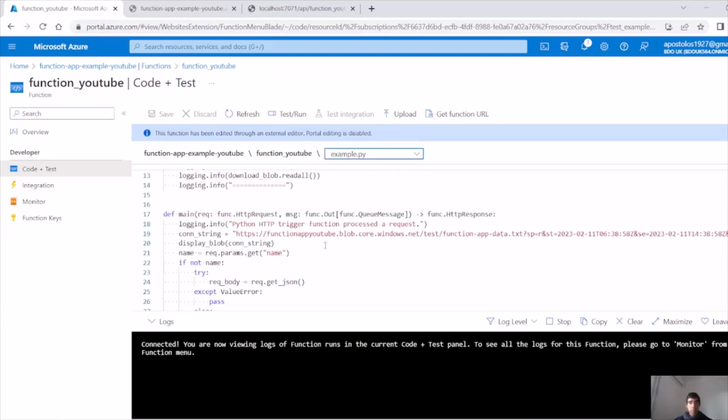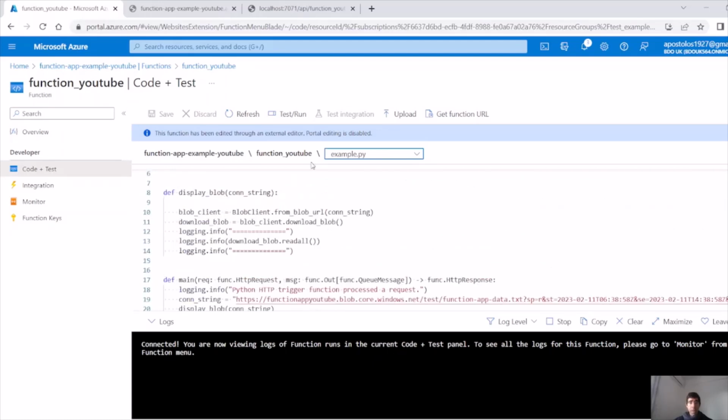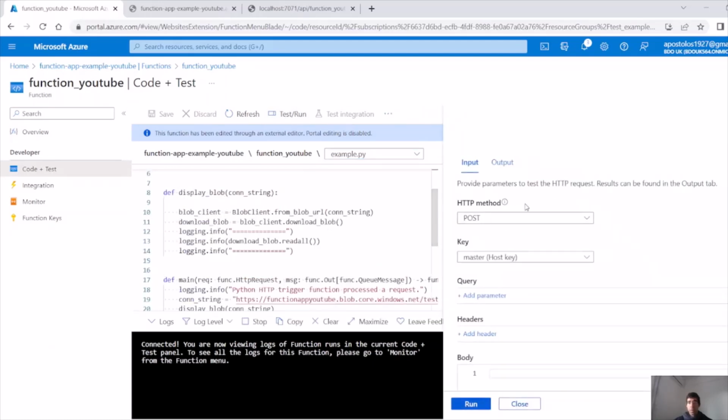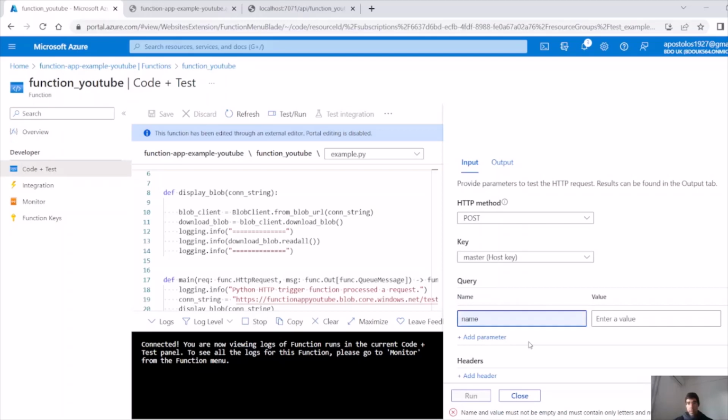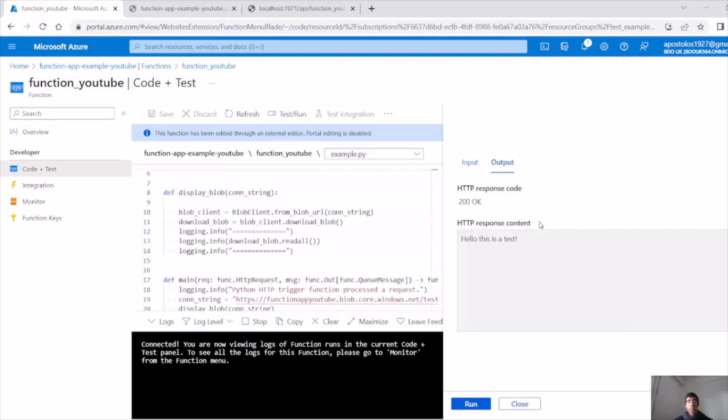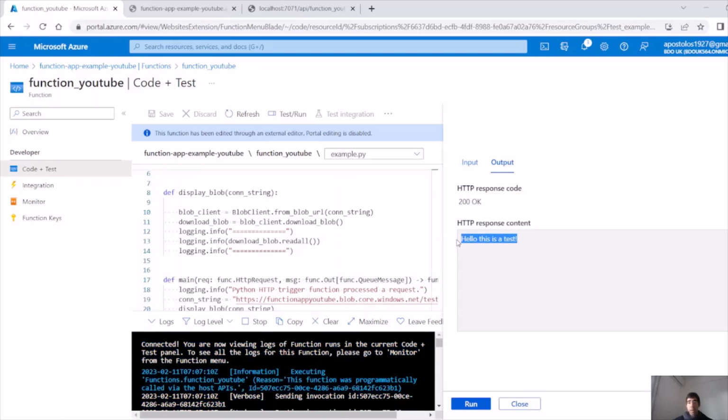So if we go back to our example, here we can test and add a name parameter as a query parameter. Just type this is a test and click the run button. Yep, correct. It gave us a response: Hello, this is a test.